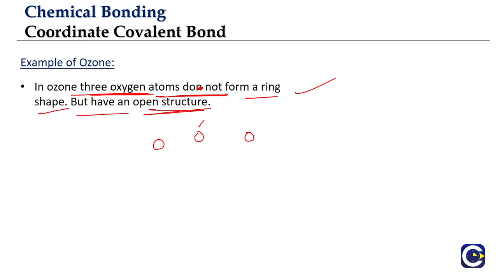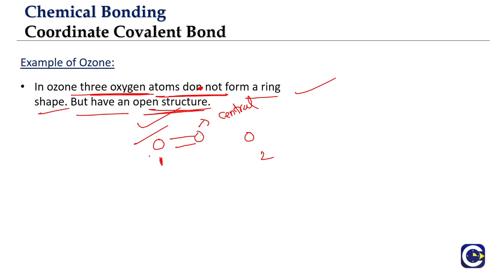Let us say this is the central atom. Now the peripheral atoms we will call oxygen 1, oxygen 2. The central atom, if it has to satisfy the covalency of any of the peripheral atoms, let us mark this, it should form a double bond. It should be forming a double bond with the peripheral oxygen, oxygen 1. If it is forming a double bond, the peripheral oxygen's covalency requirement is completed.